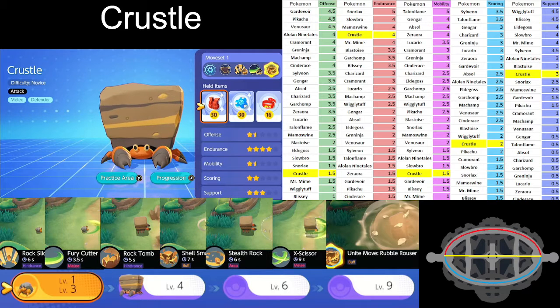Now the second setup we're going to talk about is X-Scissor Shell Smash. The reason why we're not really going with Rock Tomb is that it's just not that good compared to Shell Smash, because it's the boost, it's the speed that this Crustle has to prove to Gorin, look, I may be slow at first, but Shell Smash comes off and I'm just as fast as Absol, or even faster.